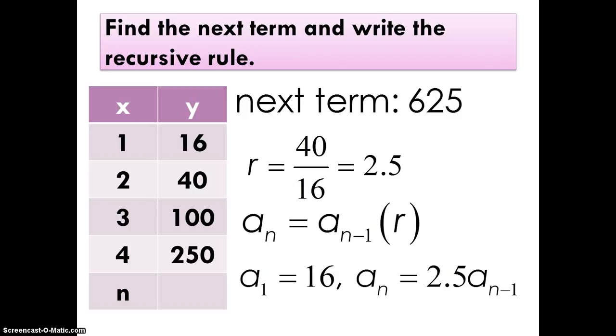And all they did is they rearranged the order. They put the 2.5 in front of the a sub n minus 1, which makes sense just because if you have a number, it's going to usually go before a variable. But if you write a of n minus 1 and then you write times 2.5, it's the exact same thing.